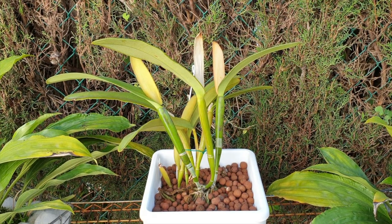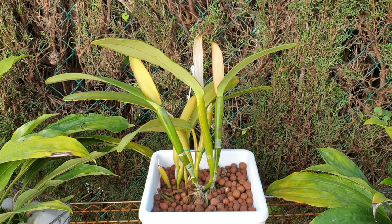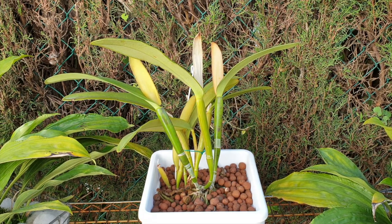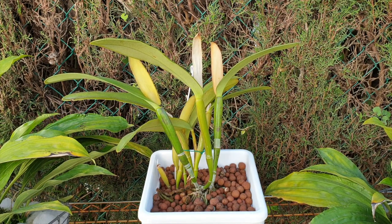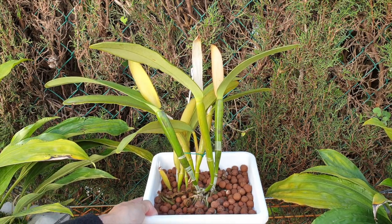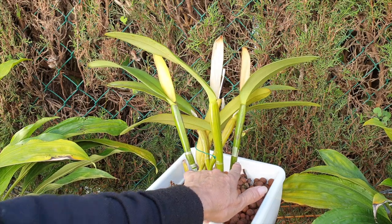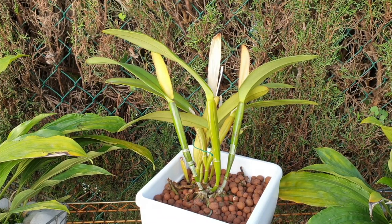I do not supplement with a humidifier, whether in winter or summer, and I do not supplement with heat mats either. She's called the Christmas orchid in Peru, and Christmas has been and gone without blooms from last year as expected. She's pushing a new growth already; I don't think it will develop very quickly, but as it warms up she will start going again. Normally I get one growth per lead, but in 2020 she matured one growth and then shot out two more after - so I now have three leads on this orchid. She is super vigorous.